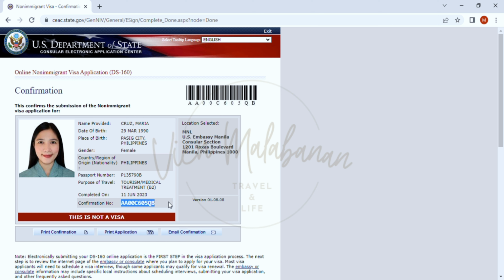You will see a barcode with your DS-160 confirmation number, which will be used to schedule an appointment interview to the US Embassy. On this page, you also have the option to print the confirmation page, print the DS-160 application, or email the confirmation page. And this is the end of our DS-160 form completion tutorial.